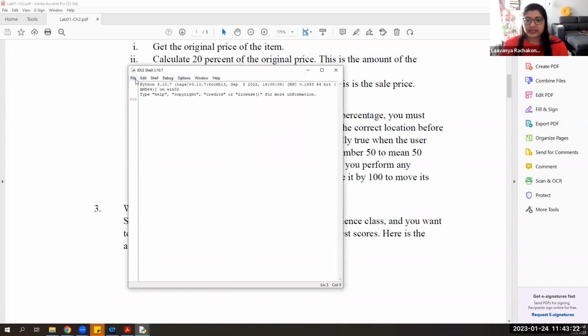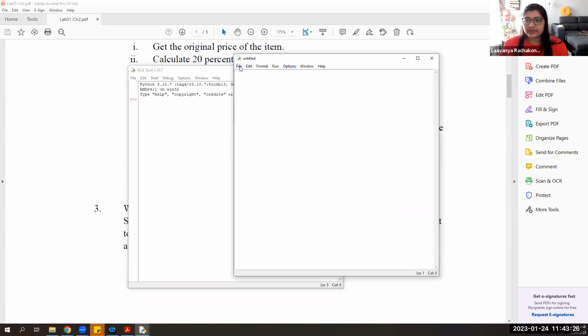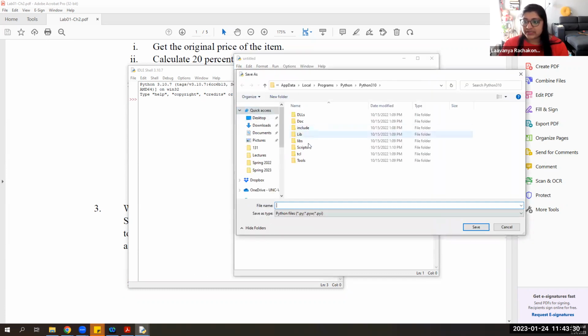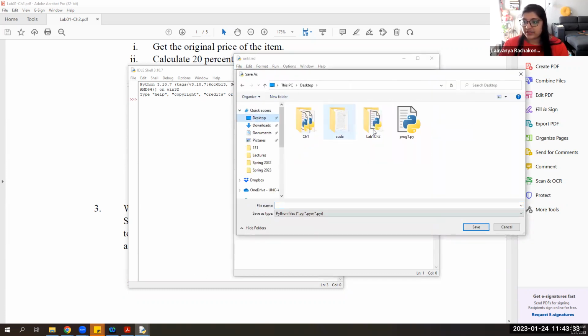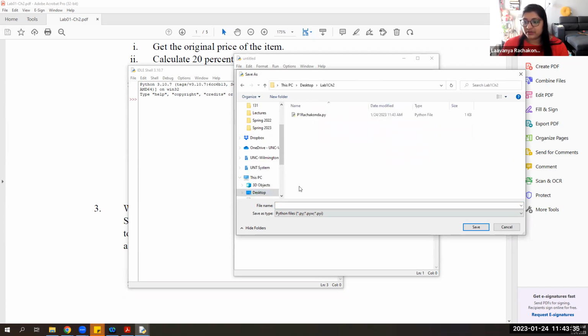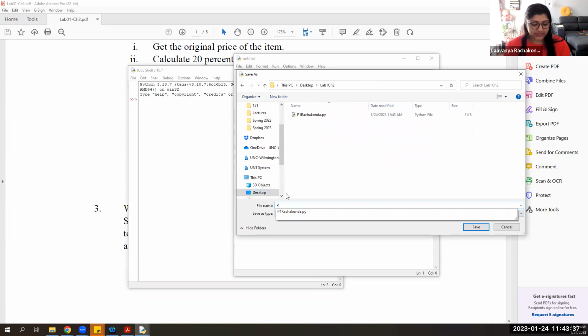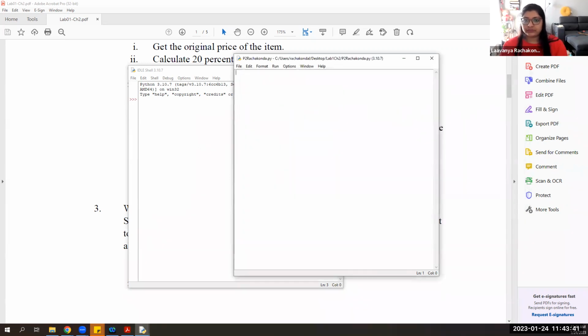Again, from my interactive mode, I'm going to click on file, new file, and this will be the .py file for my second program. I will save this in the same location I've just created, lab 1 chapter 2, and I'm going to save it as P2 Rachakonda. After this, you'll follow the same process.